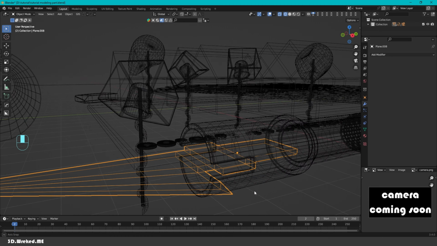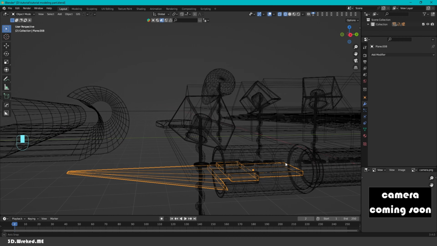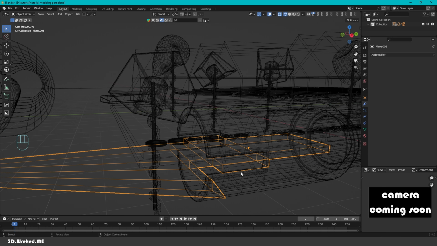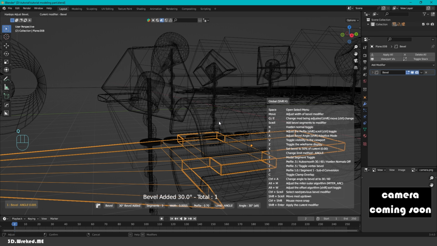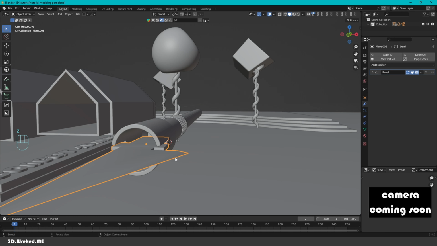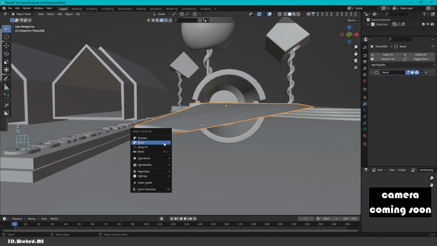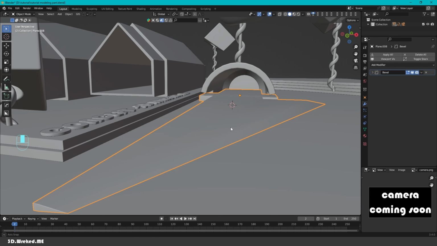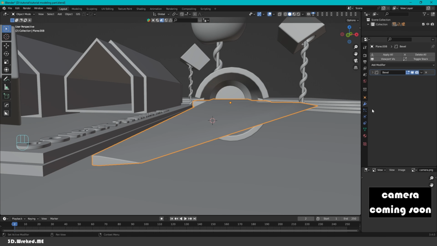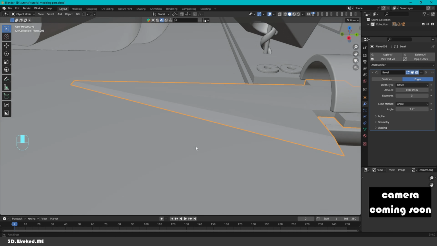And you can try another bevel modifier, really small one. And then we want to lower this so we get this edge.